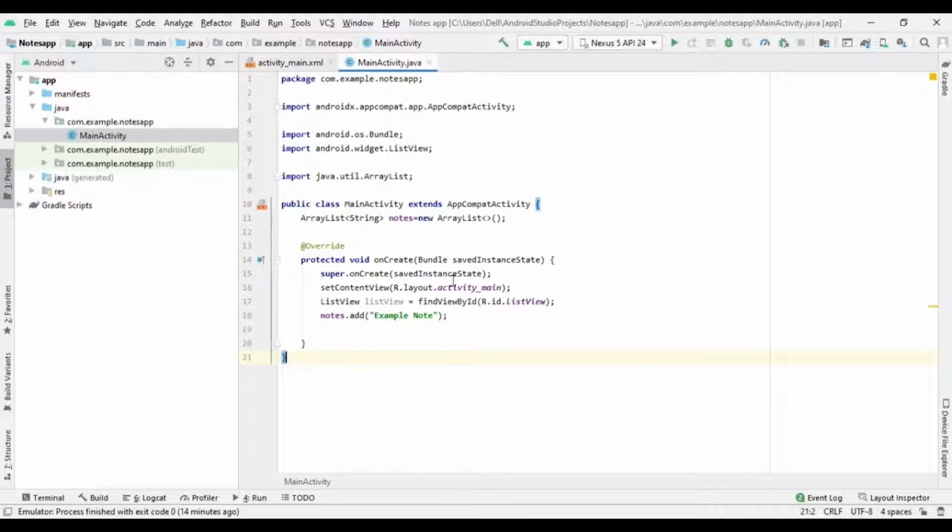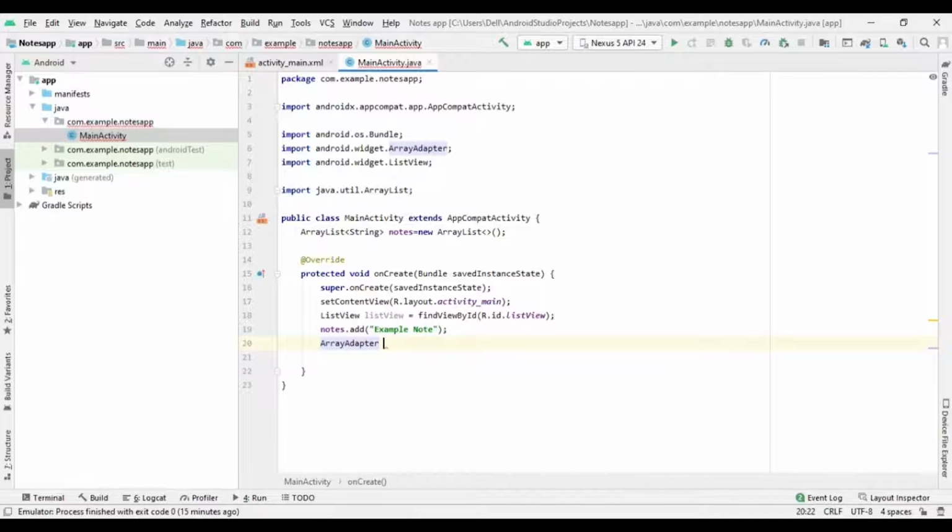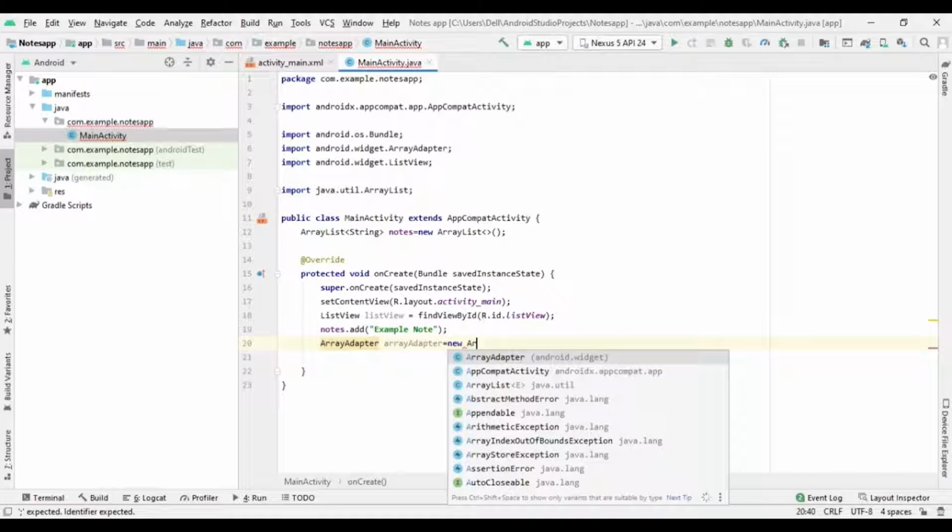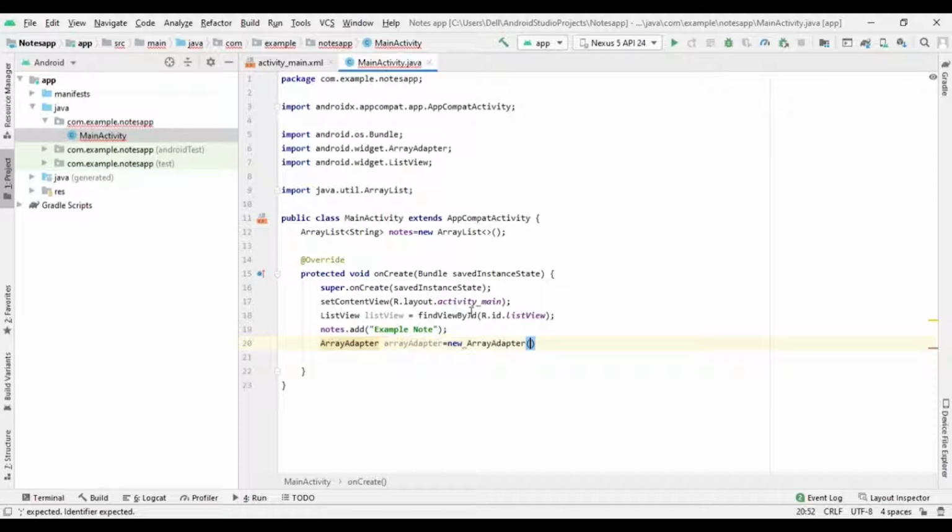As I have said in the previous video, we have to add an array adapter to connect the list view to show in our app. So we will just use the array adapter here by normally using the array adapter declaration. We will use ArrayAdapter here and we have to give that a name, so I will use the default name by creating a new ArrayAdapter, and in this we have to write some constraints, like firstly we will use context, this, comma, and then we have to give that id.